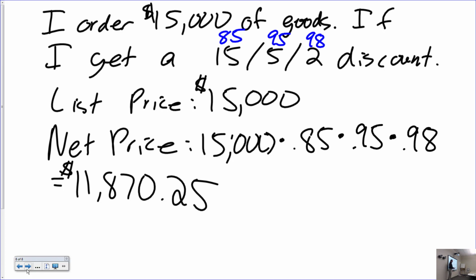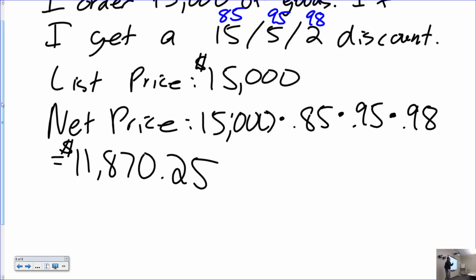So I mean, don't forget the basic stuff, right? I mean, if you wanted to know what was going to be the profit from the sale of this $15,000 worth of stuff, you guys would say, oh, well, it's the difference between these two, $3,129.75, right? All right, not bad? Okay, now, what this gives us is a new piece of information that I'm going to potentially ask for, okay? The product of all of these complements, folks, has a special name, okay?